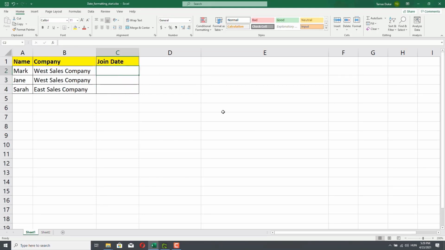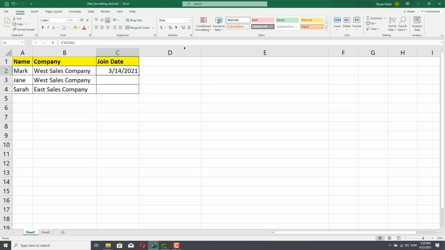I can simply type some text in this cell, and if that text symbolizes a date, or it could symbolize a date, Excel usually is very good at noticing that, and it will change the format to date automatically. So let me put this in cell C2, 2021-03-14. And now I press enter. Okay, some interesting things happened.